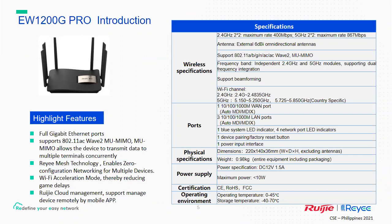Okay, so for our EW1200G Pro, this is the upgrade for the EW1200. The differences are the max throughput and the ports. Its ports can support up to 1 Gbps. It has a max rate of 400 Mbps for 2.4G and 867 Mbps for 5G. Its spatial stream is also 2x2. It also supports 802.11 AC Wave 2 MU-MIMO, and it has 6 dBi omnidirectional antennas.